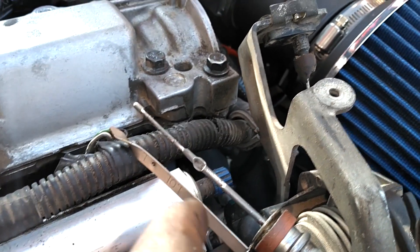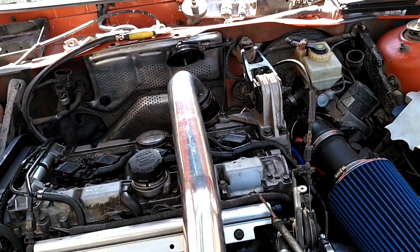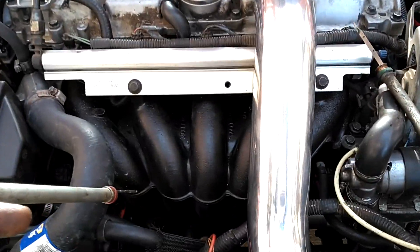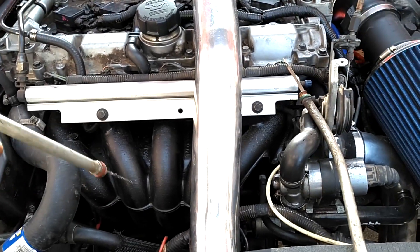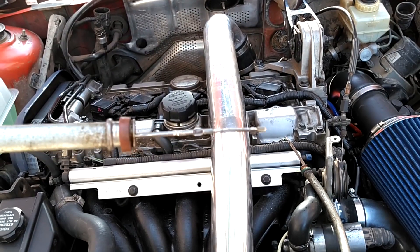Put a bolt in with a washer in there and move it out a little bit, or this cover is gonna rub your belt too much. When me and Dan did this, we cut the cover. If you don't want to cut the cover, you've got to put washers in — glue the washers against the bracket and then bolt it in there.